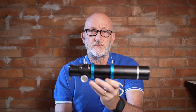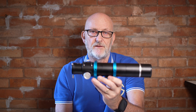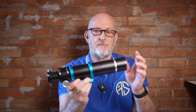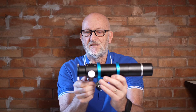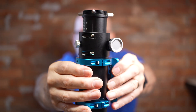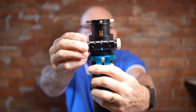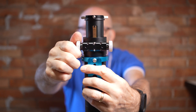As a guide scope the optics are absolutely fine — I certainly wouldn't use it for imaging with anything bigger than a guide scope-sized chip. It's a nice black anodized aluminum construction. The Crayford focuser on the back isn't the smoothest but it does the job, running on four bearings that run inside a groove on the back.